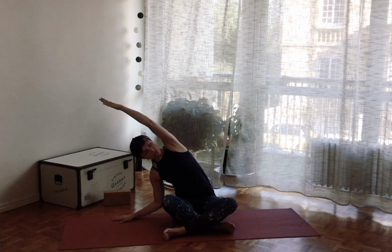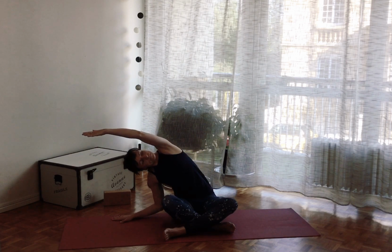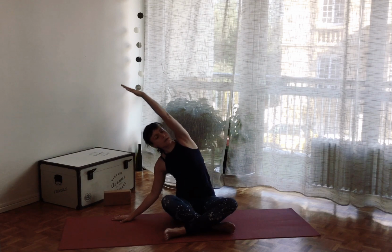Inhale, raise the left arm up and stretch. Exhale, bend gently to the right side, stretching the whole left side. Inhale, come back up and stretch again. And exhale down.